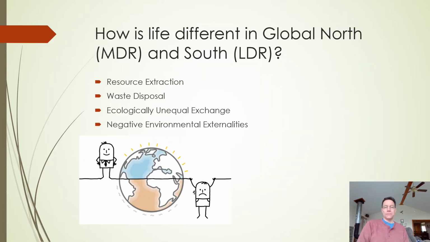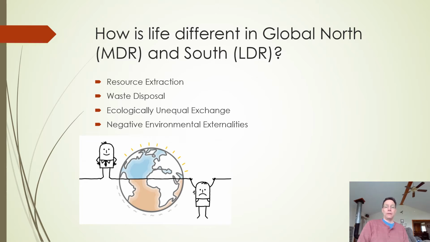Probably better terms, as we've used in class, are MDRs and LDRs, more developed regions and less developed regions. So we can think about comparing MDRs and LDRs in terms of their environmental justice situation. So how are they different? And you guys already know some of this because we talked about this in the demographic section. Certainly resource extraction is different in these areas.